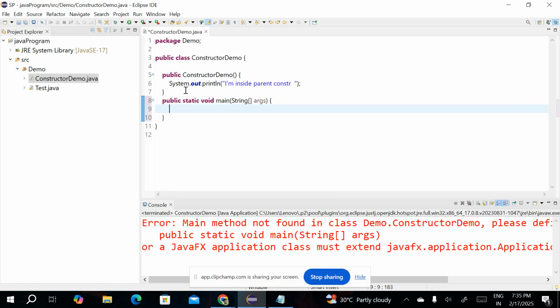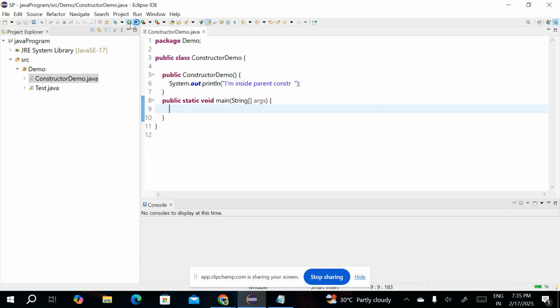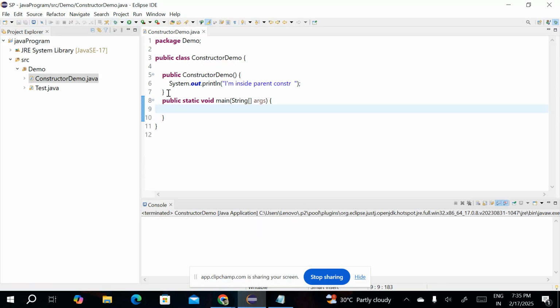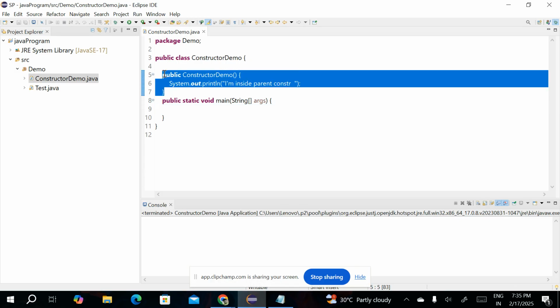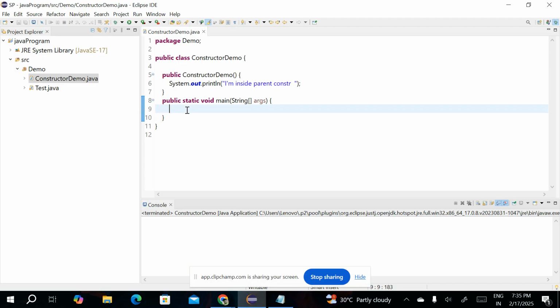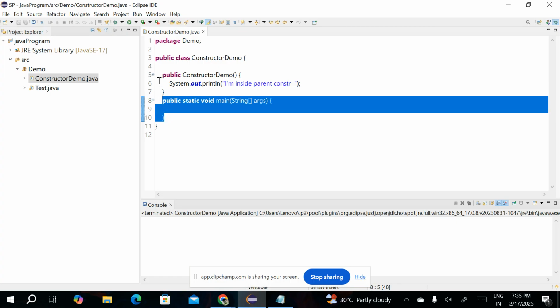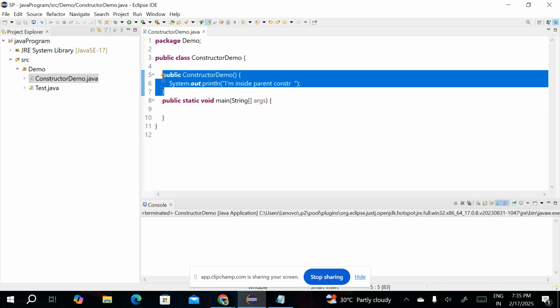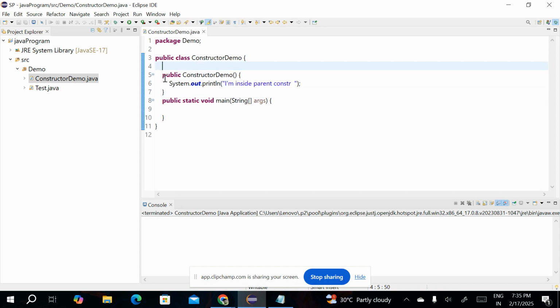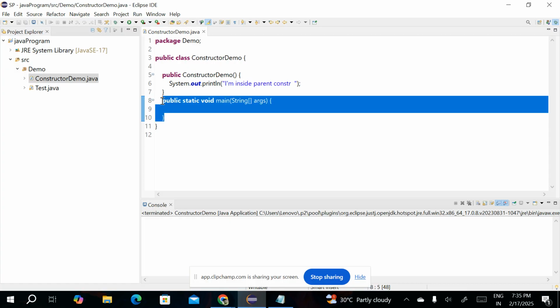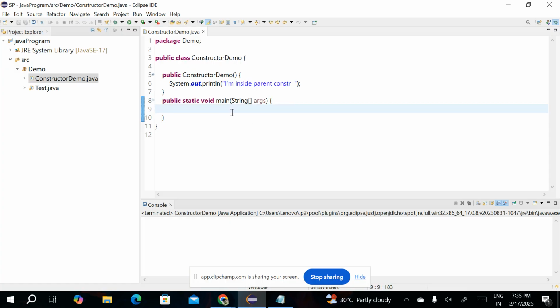Now let me save and try to run. See, we are not getting any output. Why? Although it is not creating a compile time or runtime error, we are not trying to print anything inside the main method, and it does not have any static block. If we had written a static block and tried to print anything, definitely it would print. But there is no static block. The JVM will find the main method and run it, but we are not writing anything inside it, so it will not print anything.